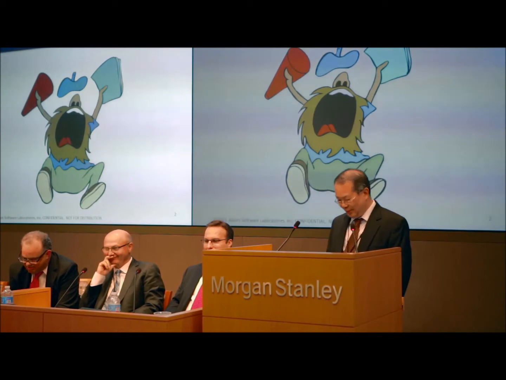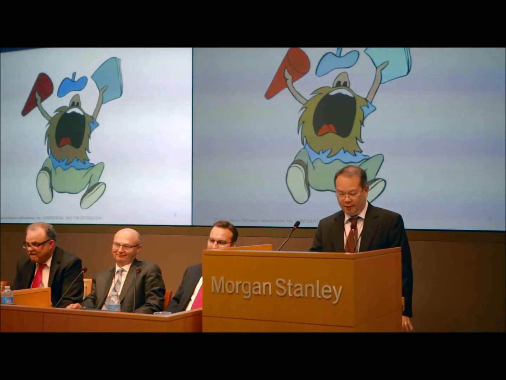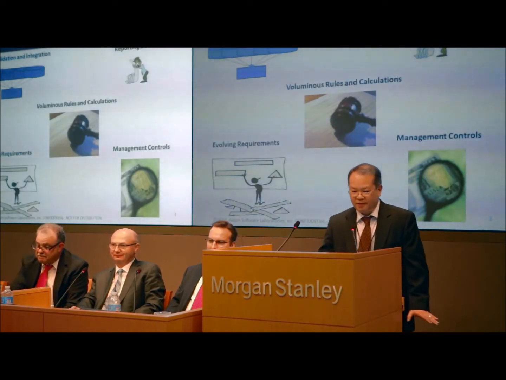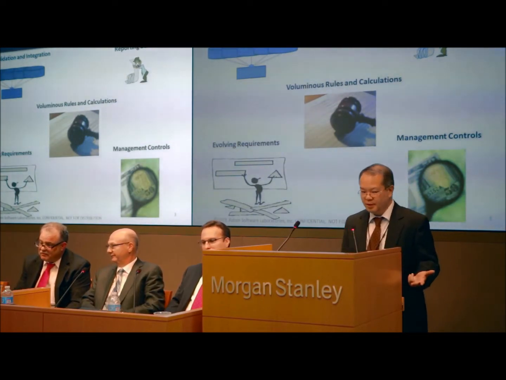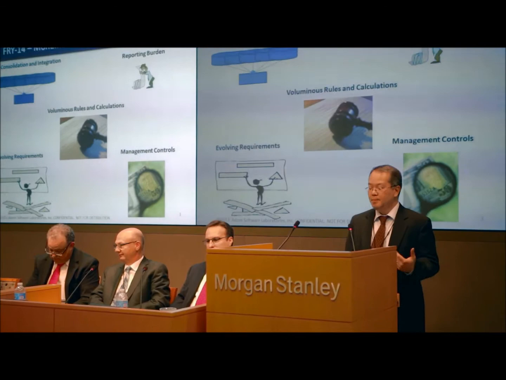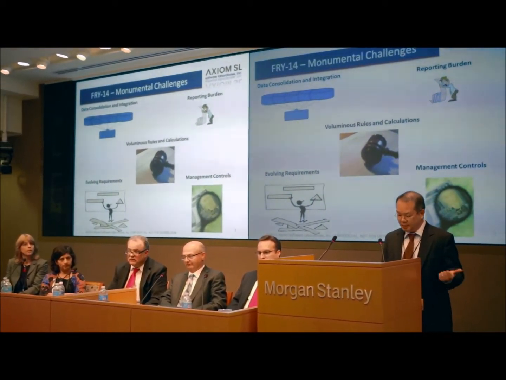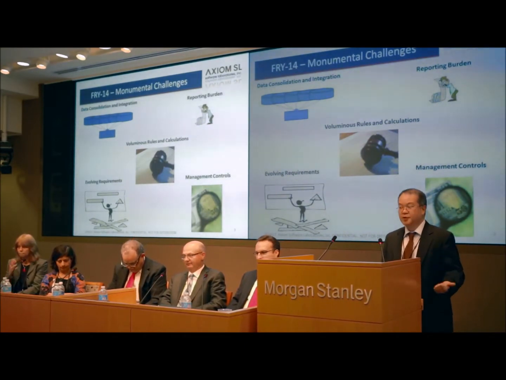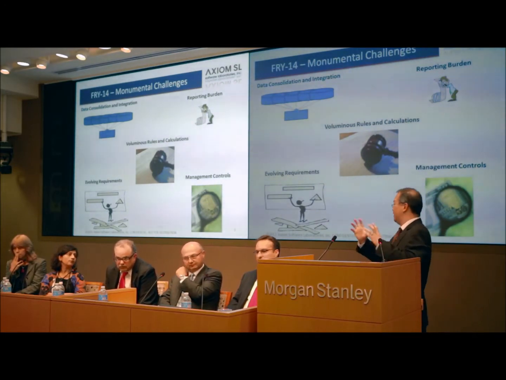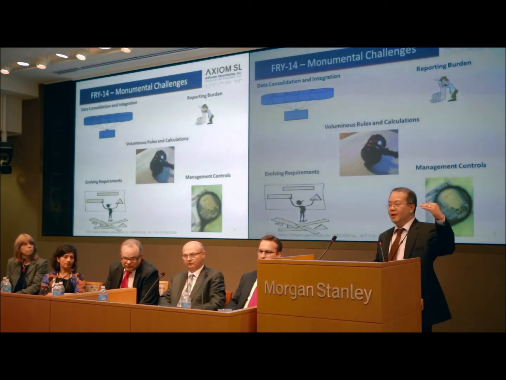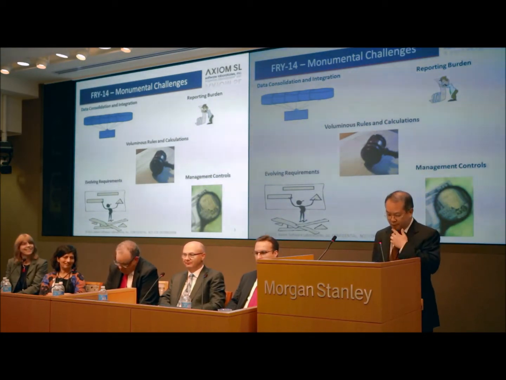This is the Y-14 report. And when we call it a Y-14 report, it's really more than just a report. There are monumental challenges to the Y-14, starting with data consolidation, integration, reporting burden, voluminous rules and calculations, evolving requirements, and then management controls. Here you're looking at retrieving data across many different systems and standardizing them: financial data, risk data, and reference data. To Maureen's allusion earlier about how the Y-9C report you can think of as almost like a family tree of a grandmother, here you're looking at that family tree with multiple generations. That's the size and scale of this report.